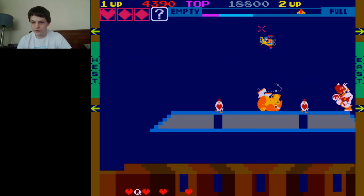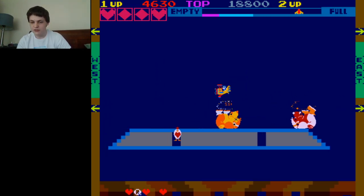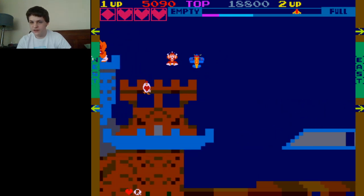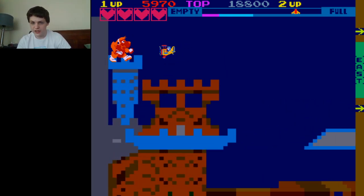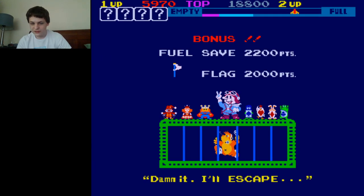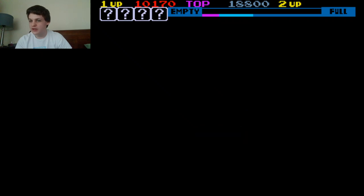You also have to be careful of clouds, as well as the gorillas throwing baseballs at you trying to knock you out of the sky. And you have to be watchful of your fuel tank — can't let that run too low. And it actually says 'damn it' — that's pretty crazy, especially for a Nintendo game.